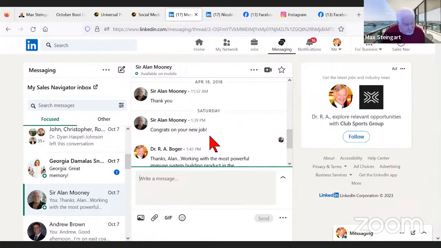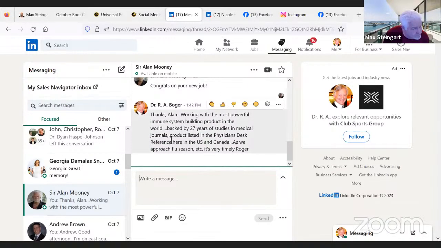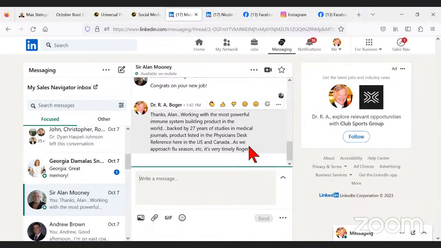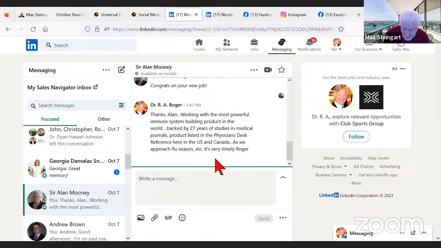Now, the thing is, every message you send needs to end with a question. But it's not about what you're doing. It's about what he's doing. You want to get people to react to you. You want to get people to respond to you.